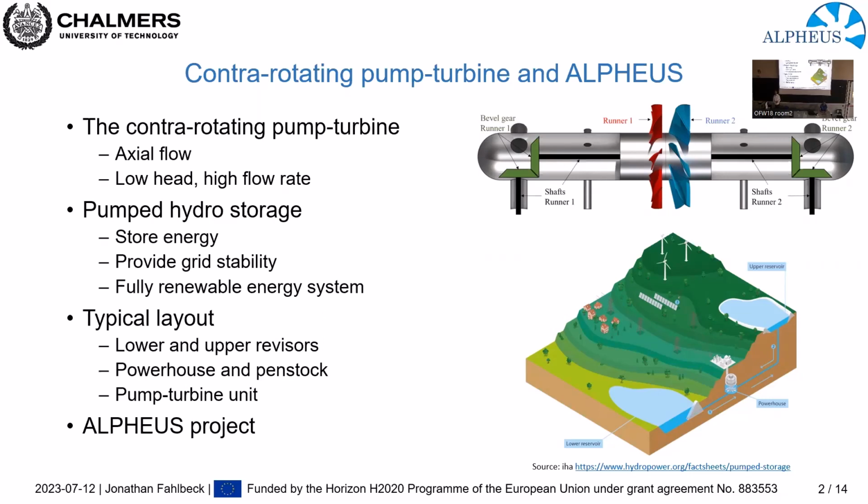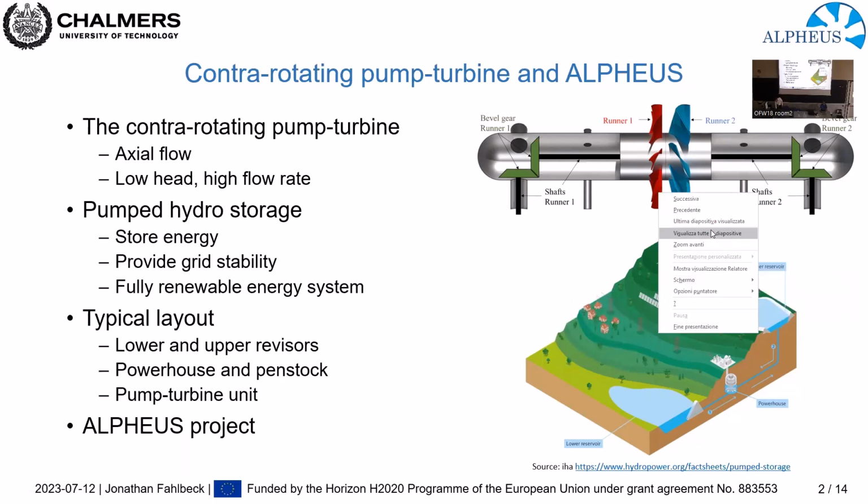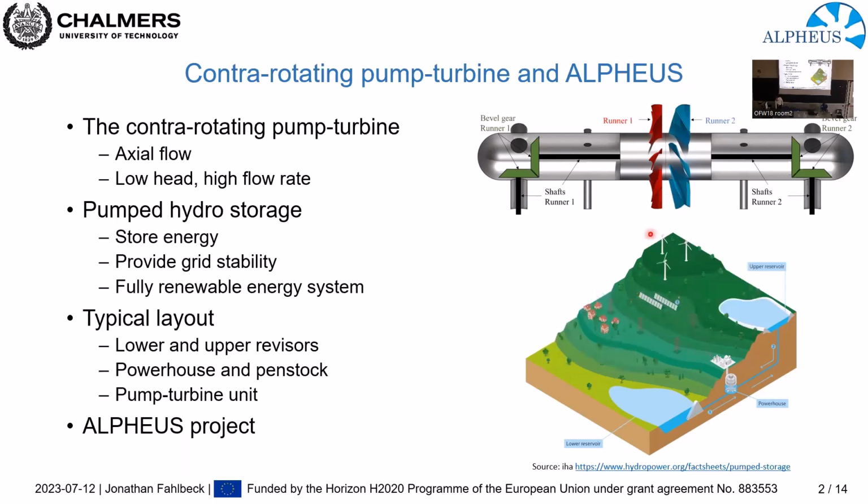So the contra-rotating pump turbine is an axial flow pump turbine, and in this upper figure, let's see if we can have some laser pointer perhaps, so the online audience can also see. Oh, there is no laser pointer. Oh, there. Yeah, yes. So you have two runners rotating in opposite direction from one another, and this figure here shows a conceptual mounting arrangement that later on will be used in experimental test case.